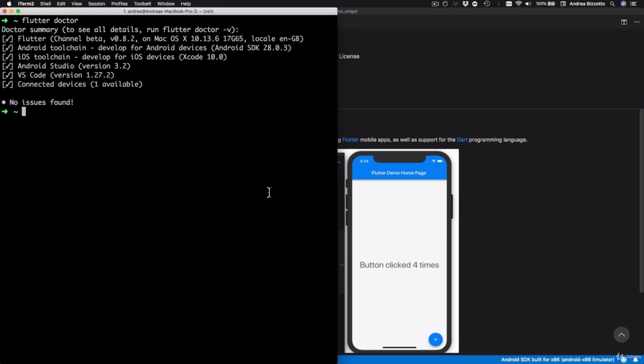And so if you want to use it as we make progress with this course, by all means, feel free to do so. But as I've said before, I will run the course using Android Studio instead. Okay, so this completes our Flutter installation on macOS, and we're going to continue in the next section.